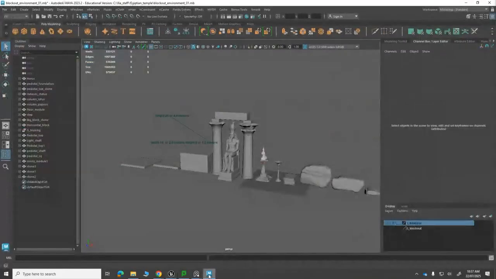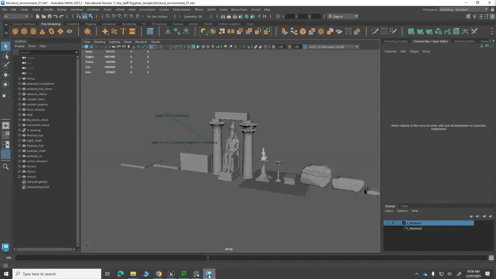So I have a column, I have a span, I have a wall block, I have a step, I have 3 different stones, I have a unique element here, a pedestal, then the torch, and then the top element. That's it.